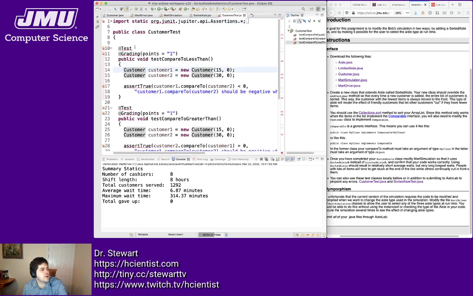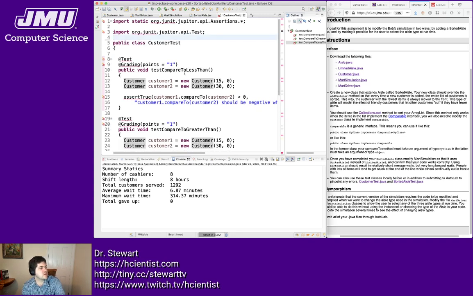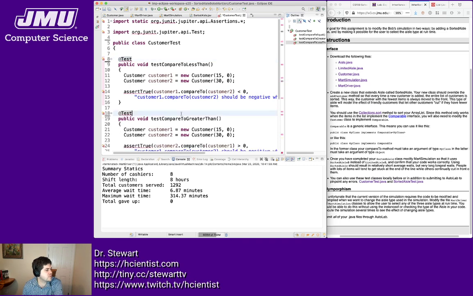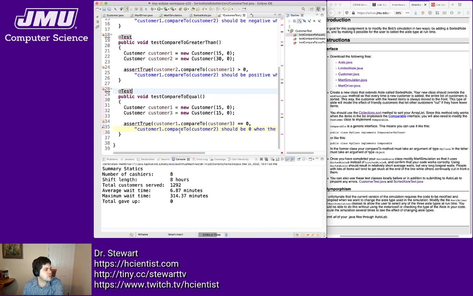All right. Now these actually have the annotations in here that help AutoLab give you points. So that can just help you know relatively how much each of these tests are worth. But unfortunately, it's unlikely that you'll be able to run with those. So sorry that you'll have to go and remove those as I'm doing here. Okay, so we don't want any of that stuff in there.